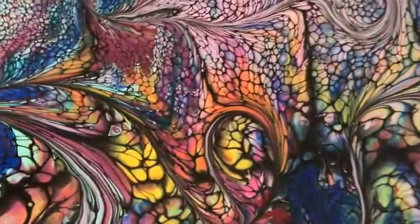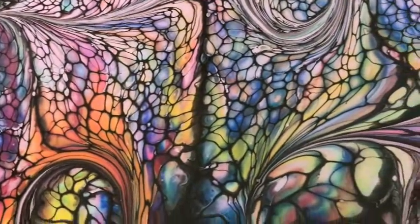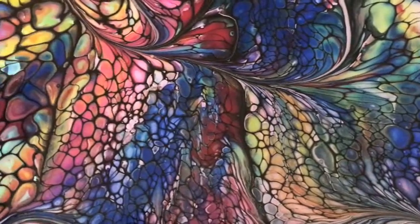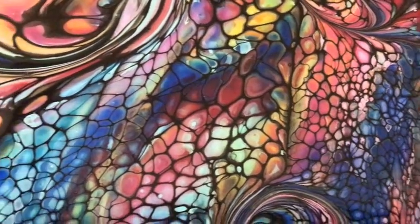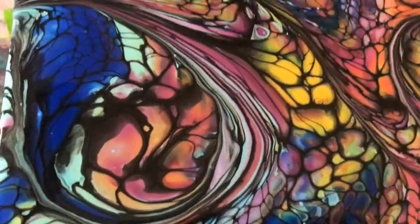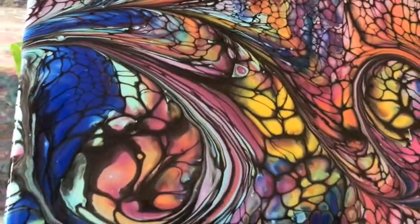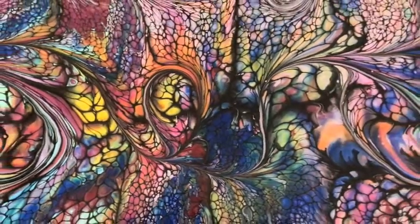My magic worked. Let's get a really close look at all the details and the colors. As you can see, the spinning expands those little bitty cells. And this is why you want all those different colored paints all over, because look at all the different colored cells you pick up. And the black cell activator outlines those cells perfectly, and it keeps their integrity. They don't get mushed together and so forth. So this is exactly what this technique is supposed to do with all the different steps.